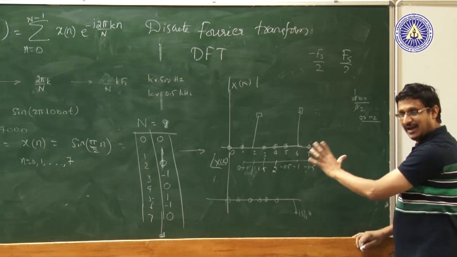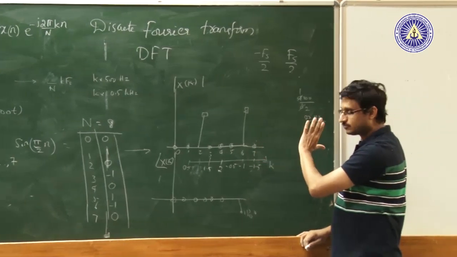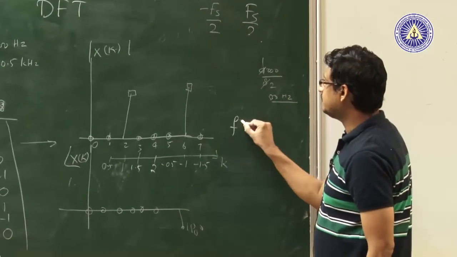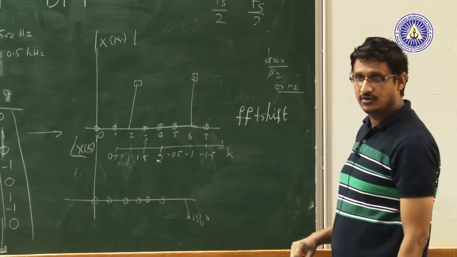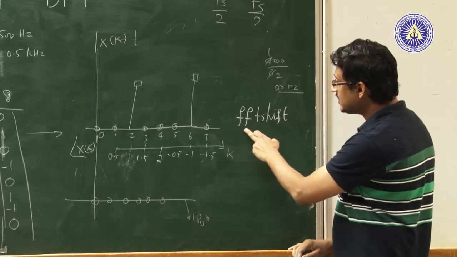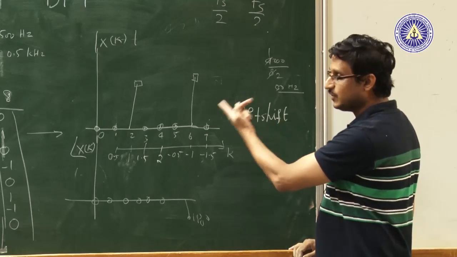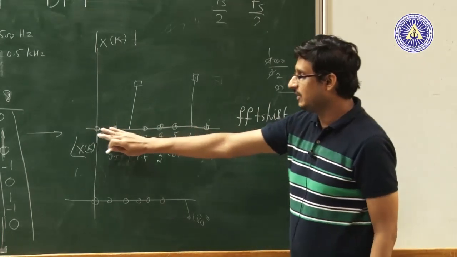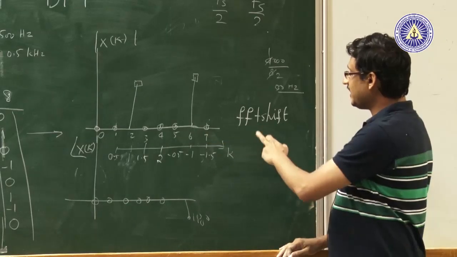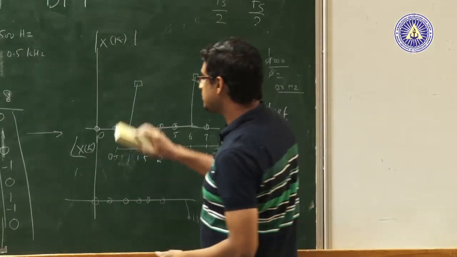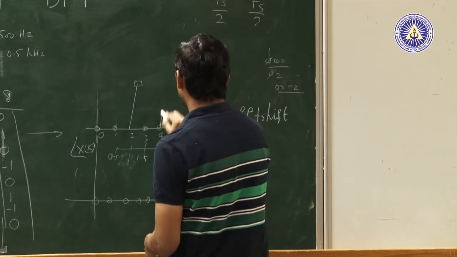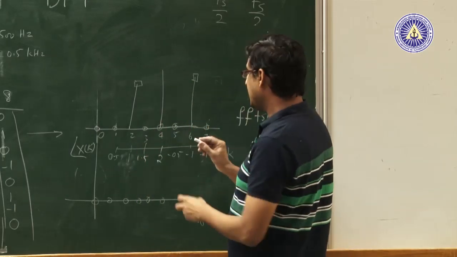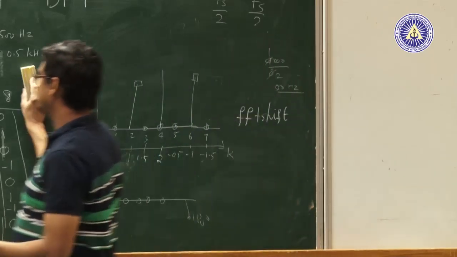And if you use MATLAB, there is a specific command called fftshift. Okay, fft is used to obtain the DFT of the sequence, and when you use this fftshift onto the sequence that you have obtained, this is what originally MATLAB will plot. Okay, but if you apply the fftshift command, then it shifts the center, instead of at 0 here, it will shift the center to 4 somewhere here. Okay, and then it will actually plot in this way.